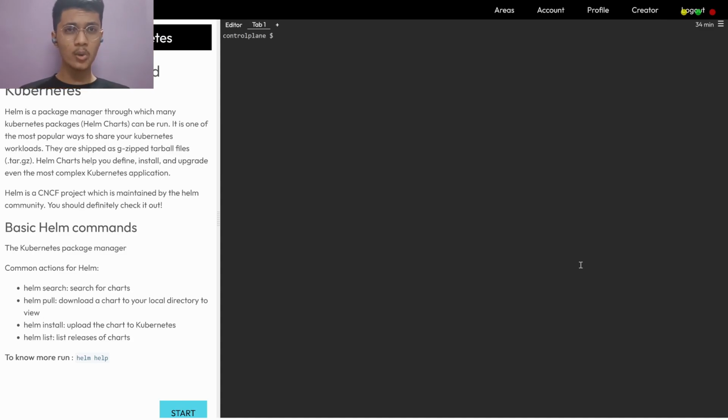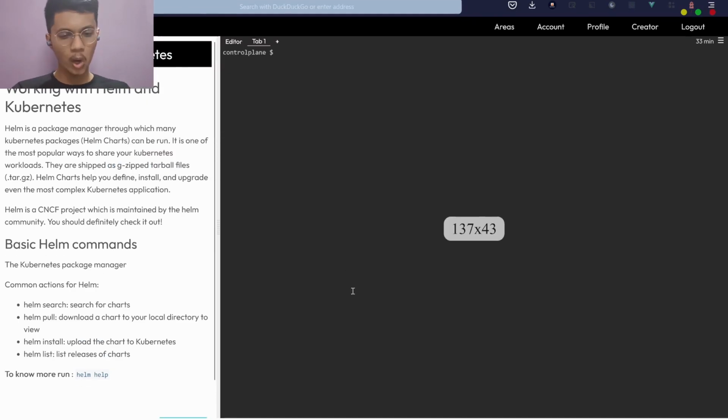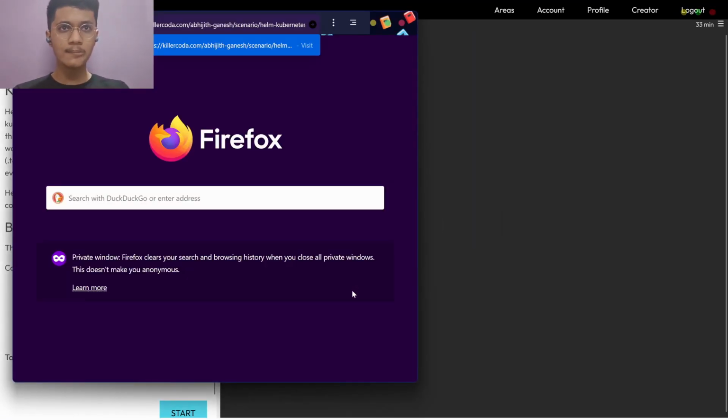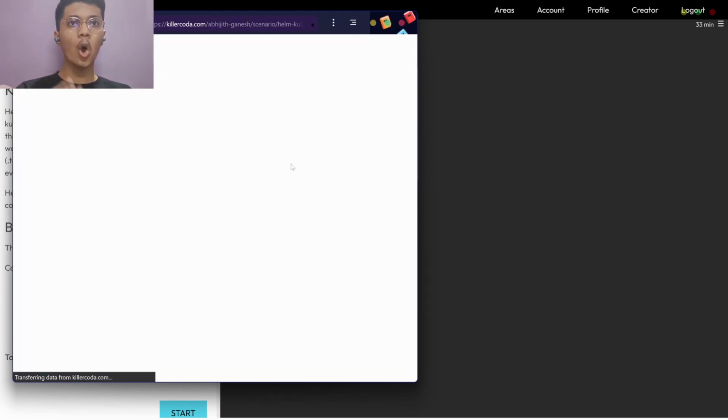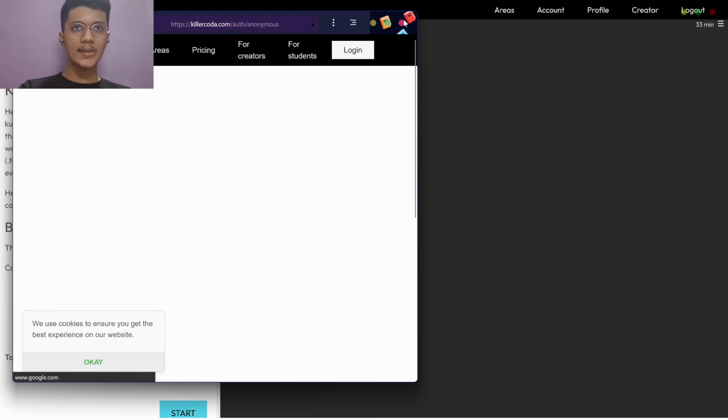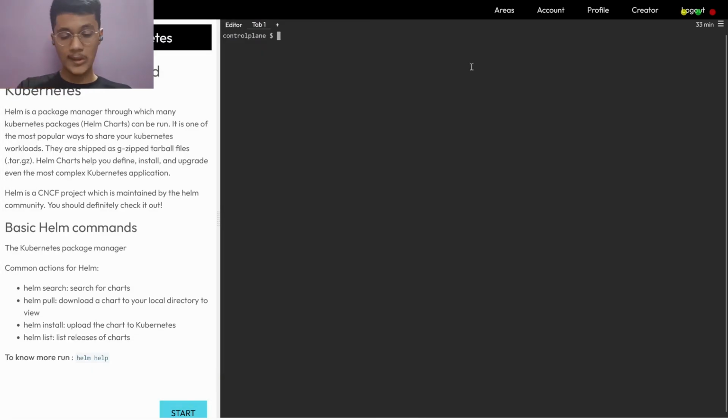But if you want to be adventurous, you can work with this empty environment, because here we don't even have Helm installed in this step. You can use something like this, which we'll be providing. With this environment, you can create your own installation of Helm, add your own repository or your own chart, install it, and work with it. You might be wondering, what if I am not able to access the link? You can copy the link and try pasting it in an incognito tab. Once you've logged in and are authorized, it'll allow you to access this and you'll be able to code. So let's get started here.